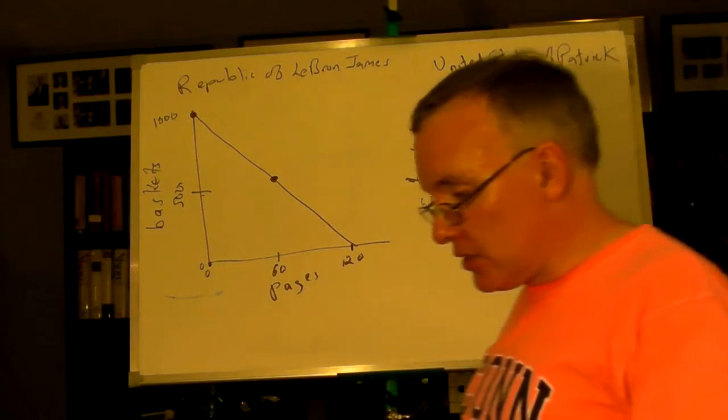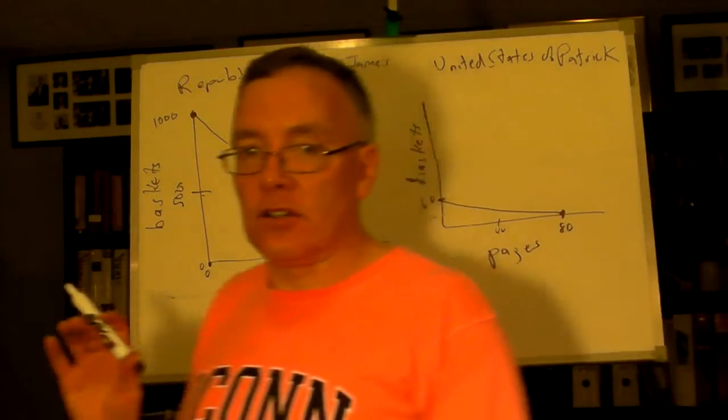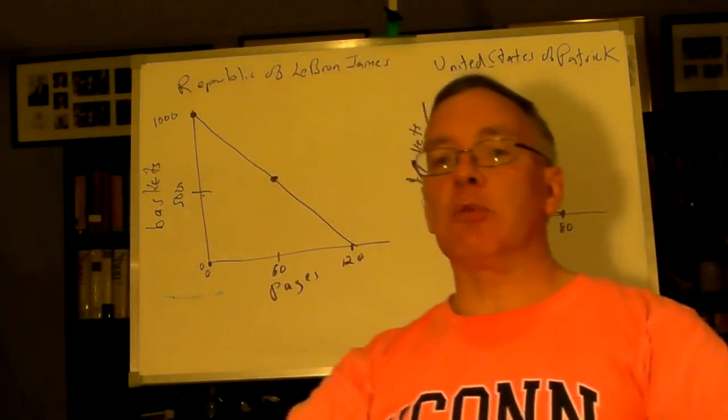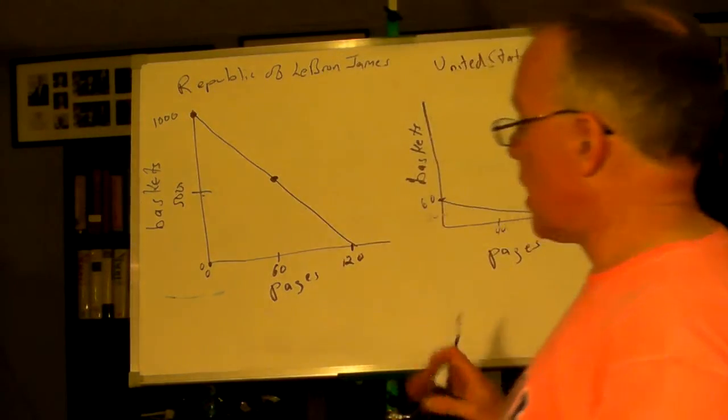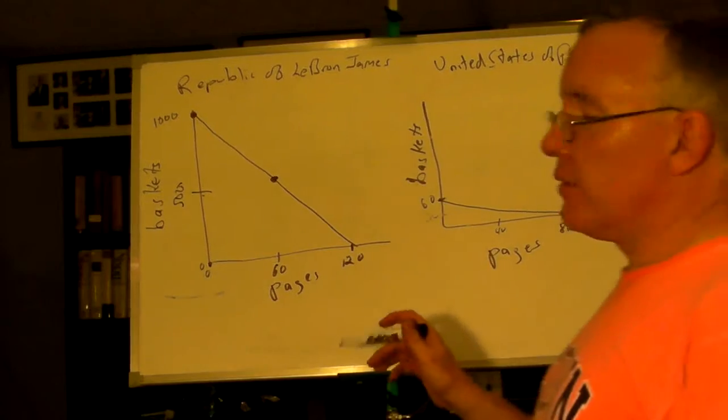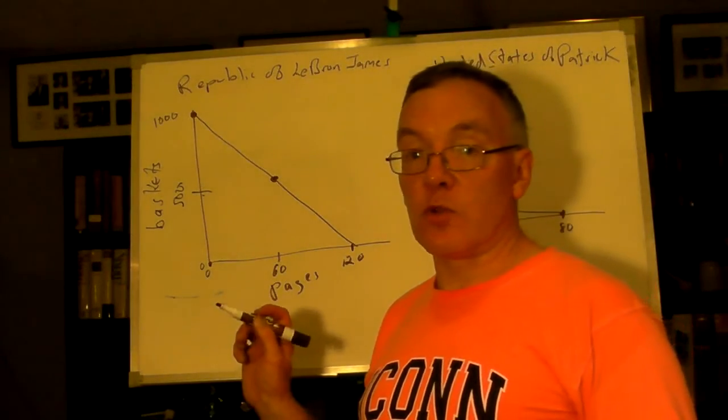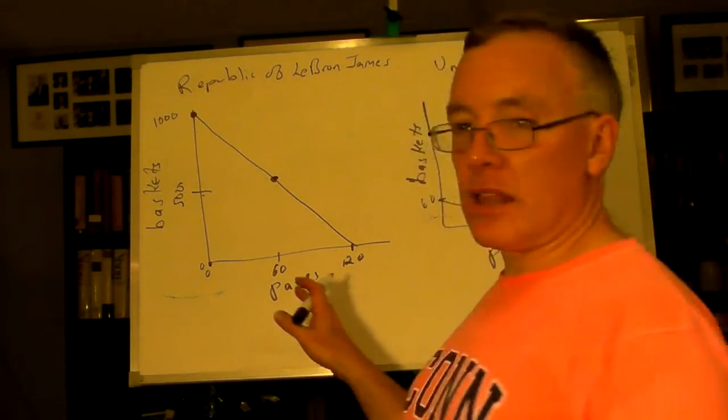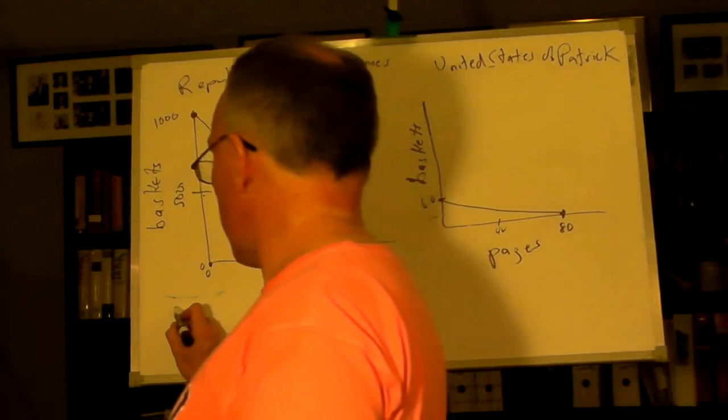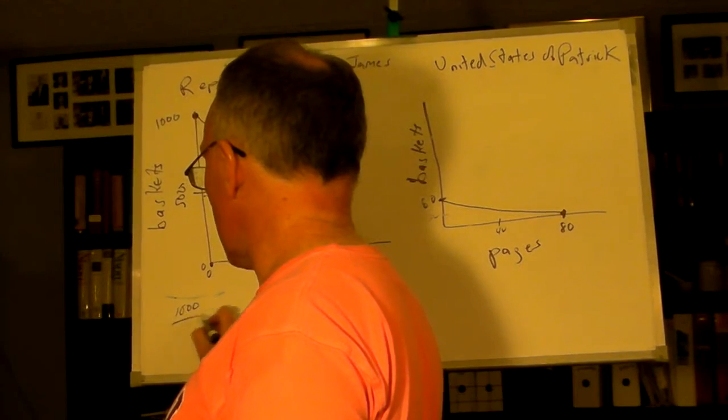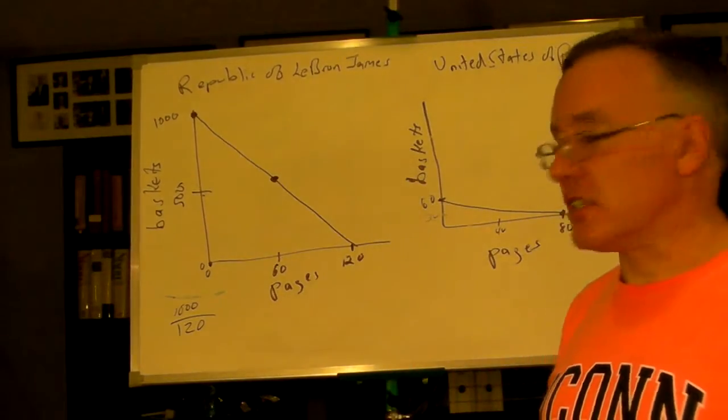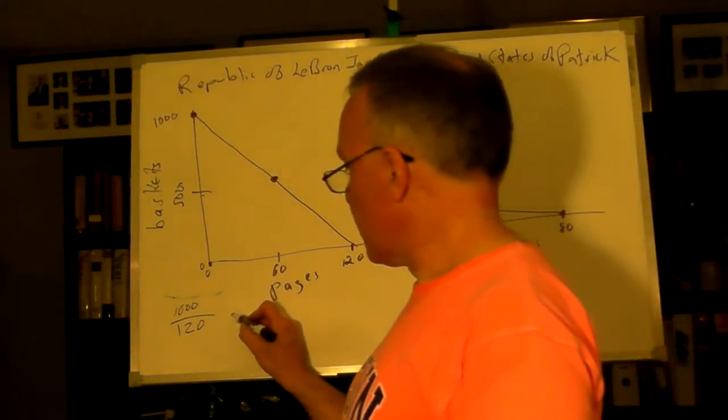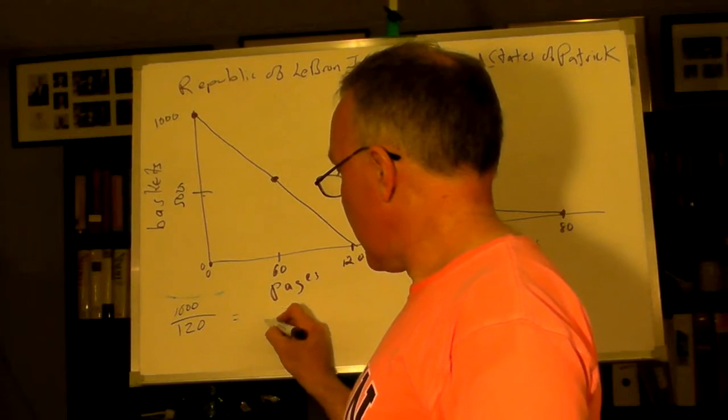Now, just to quickly, I know, don't panic here. I'm going to put a few more numbers up on the board. We're going to think about the opportunity cost. So, we actually think of opportunity cost in terms of a ratio. And one way to think about it would be to put the number of baskets in the 10 hours over the number of pages in 10 hours. So, this is going to end up to be 8 and 1/3.